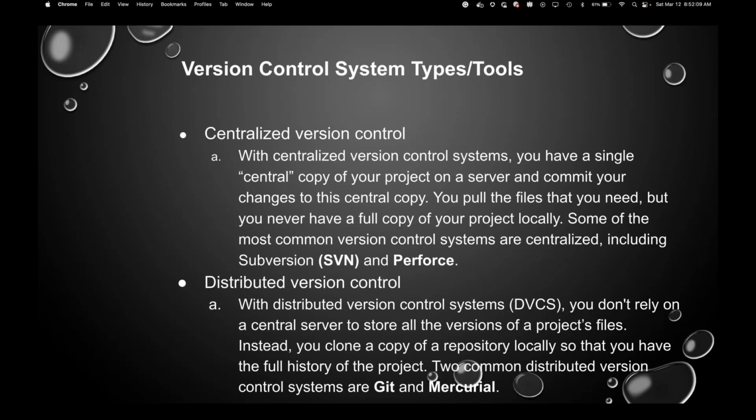We used to get the latest code, or any action which we want to perform on SVN, we need to be connected to the internet and we need to be connected to the repository. Like how we connect our VPNs to communicate with our day-to-day activities or to be connected to our company network, likewise, we need to be always connected to the centralized version control system to perform even a single commit, a single code change. If you want to save, you need to be connected to the remote repository.